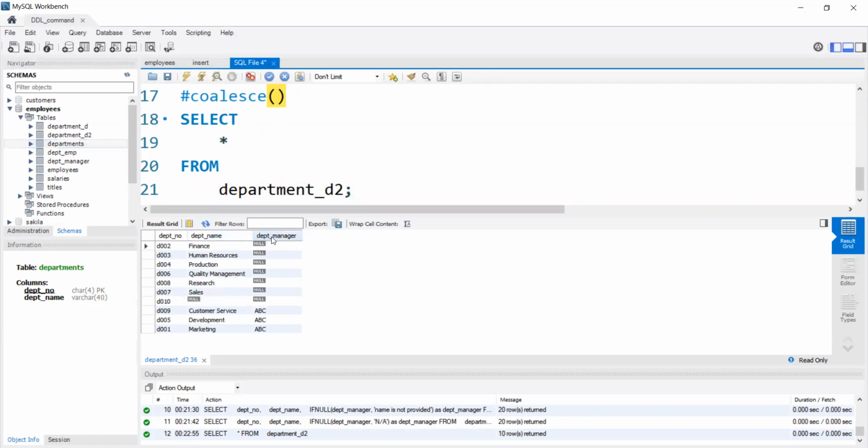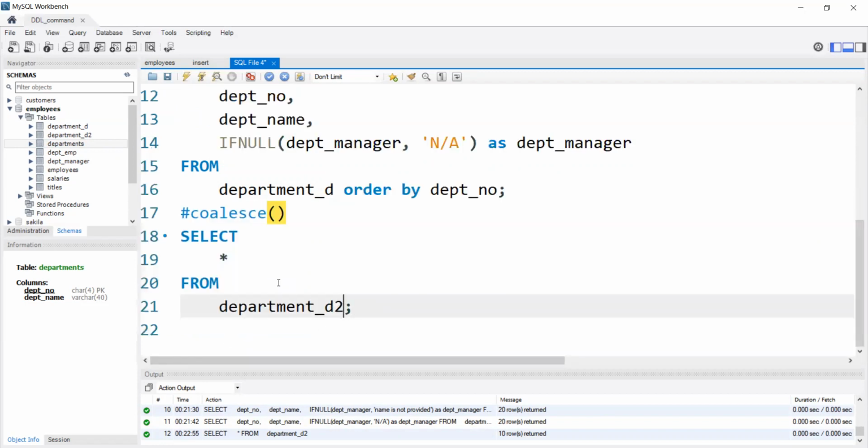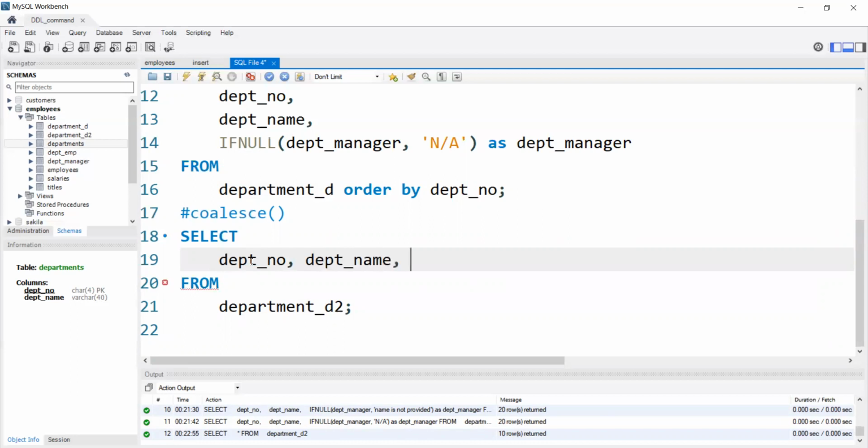And in this also I added a department manager column, but I kept three values as not null, and the remaining values are null. And in department name also, if you see, I kept one value as null. So I will show you why I did this and how to use the COALESCE function on this. Okay, so let's continue. I will mention the fields I want to extract from here. I will be writing department number, then department name also, so that we can see properly. And then I will apply this function.